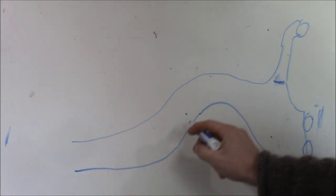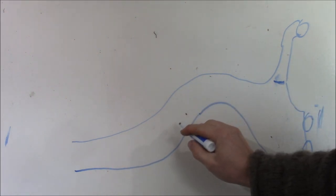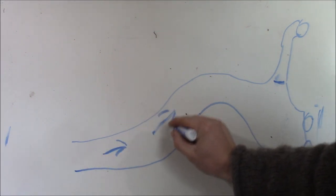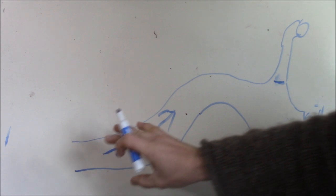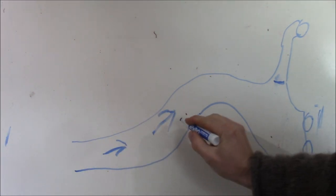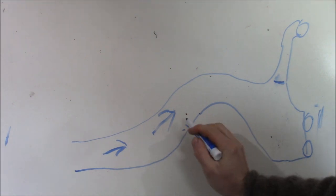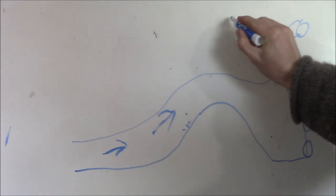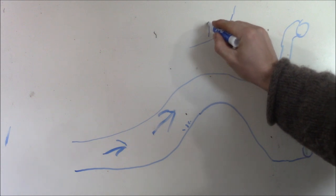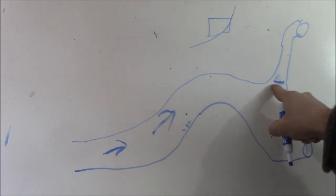But another thing to pay attention to in these spots is as that water comes around these bends, a lot of times right before the bend, the water's flowing in this direction. And if an animal's coming downstream, it's going to go with that flow of the water as best as it can. So right here in this little nook, there are some branches sticking into the water, and I'll try to draw a picture up here about how it went. So right here is where I put my trap, and right here, that's where I caught the two beaver.